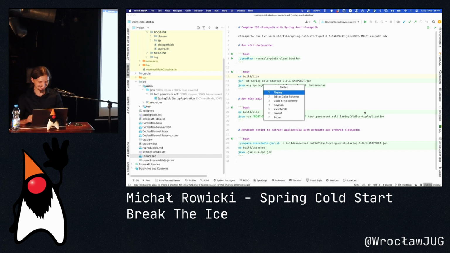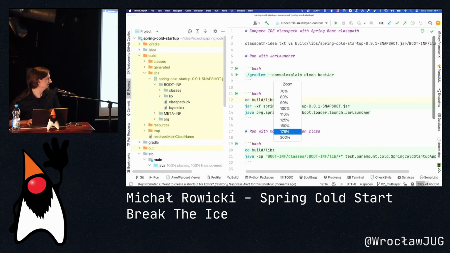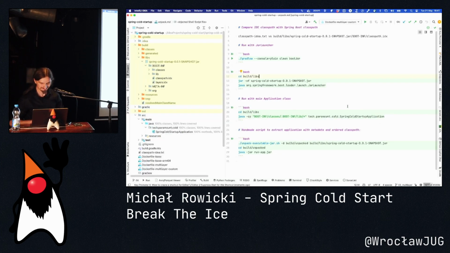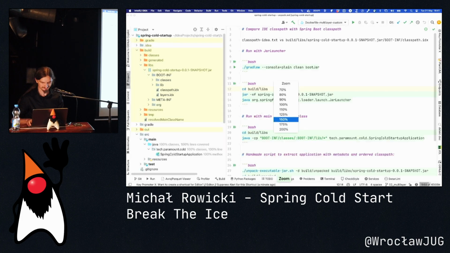Yeah, so I like Macs, you know. So let's try to zoom it. Can you see the code? Okay.